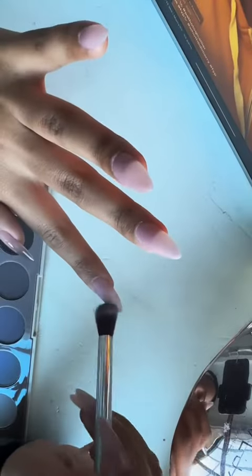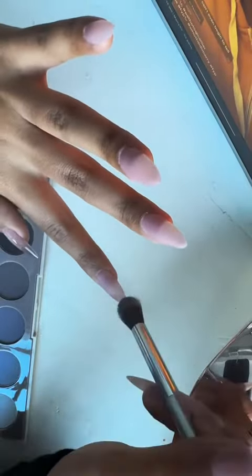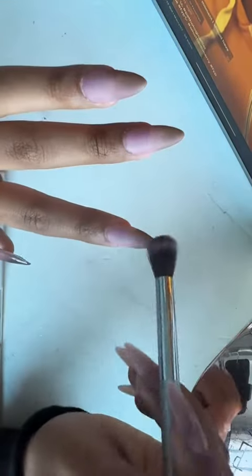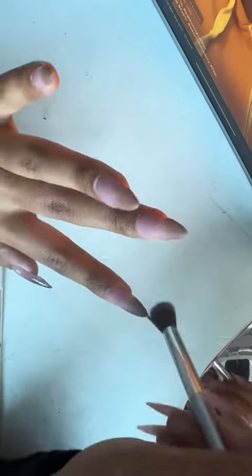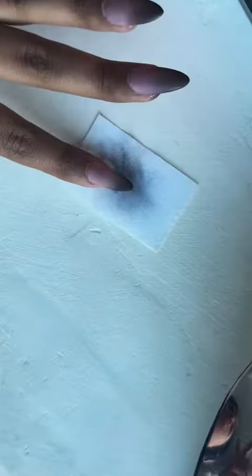I'm starting here with dark brown just so that it blends better when I add the black. And I'm doing this to obviously all the nails and not bringing it too high up. And then I'm just adding the black to just give it that dimension. And again, be light-handed with this because it does go on dark. So again, just doing that to each and every one of my nails.